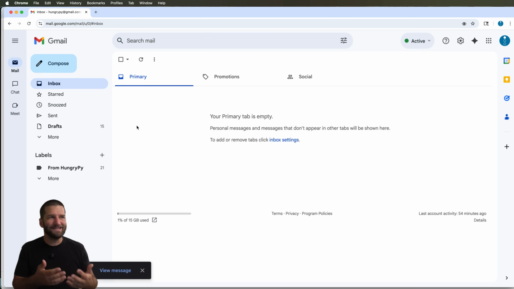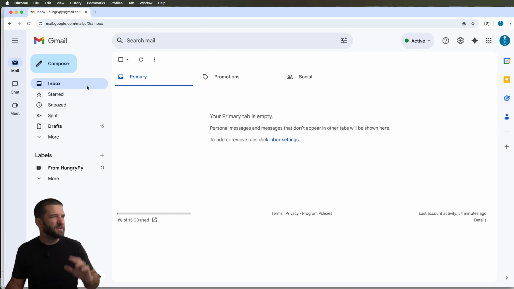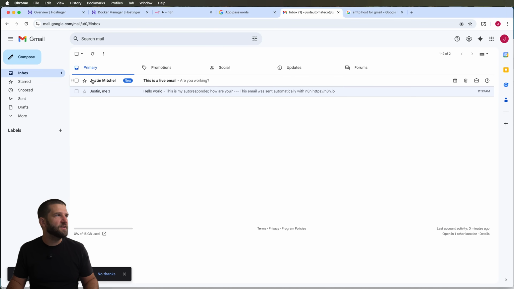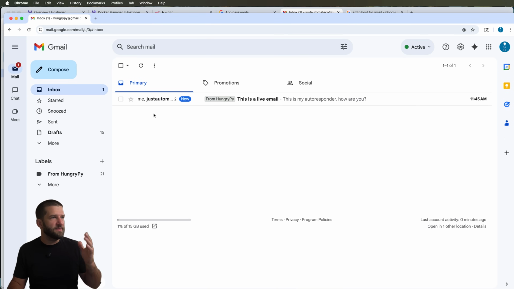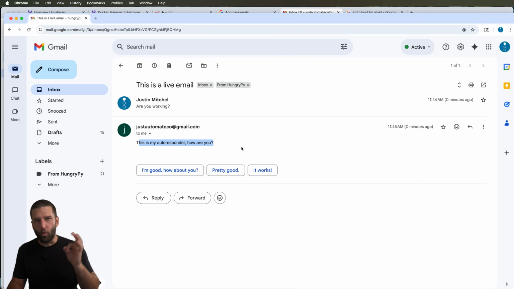Now, of course, this process takes however long it takes because of Google's email accounts. They're very, very rarely actual real time. Actual real time, like a chat message, like Slack, for example, is really, really close to real time. So it's a lot different than that. It happens after some sort of delay. It's not a huge delay usually, but it certainly is a delay. So if everything was done correctly, then we should see a response come back here from our email, assuming that it's even in this other inbox. There's that other inbox, and if I refresh in here, we will see there it is. So the autoresponder came right back.